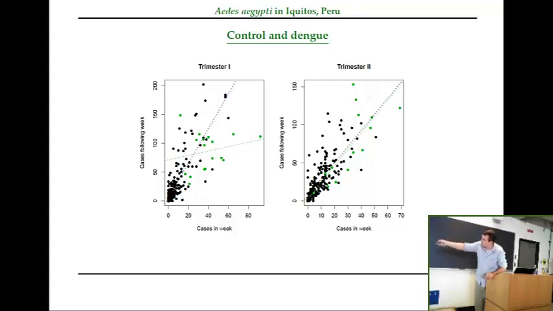Here's this red dashed dotted line showing what we'd expect if it's constant. But again, this is the end of the transmission cycle, so things should be going down. So we'd expect the slopes to be a bit lower. And maybe you can't quite see, I can see from here, the black dashed line and the green dashed line are right on top of each other. So they're both on their way down, and spraying doesn't seem to matter.